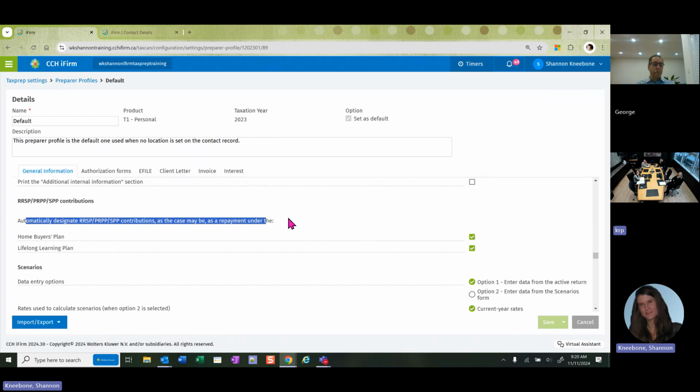What it can do is automatically take RSP contributions as repayment under the Home Buyers' Plan or Lifelong Learning Plan. So if within that tax return they do show a balance owing on those plans, it will automatically designate any contributions to RSP, PRPP, and SPP to those plans.